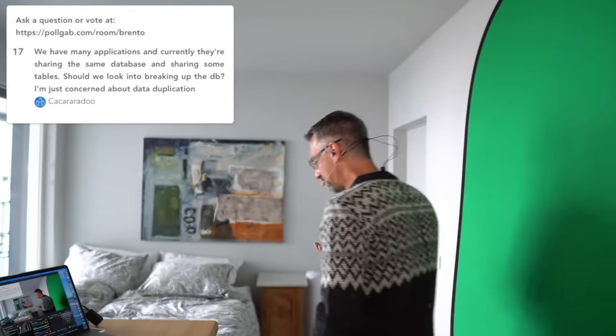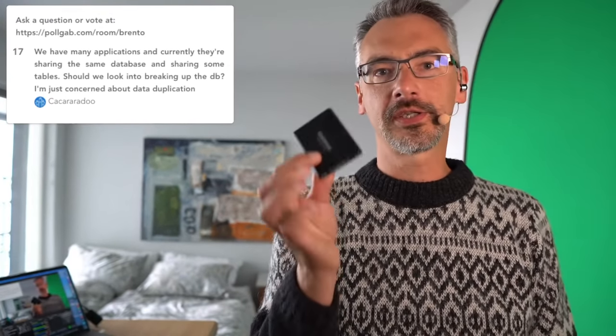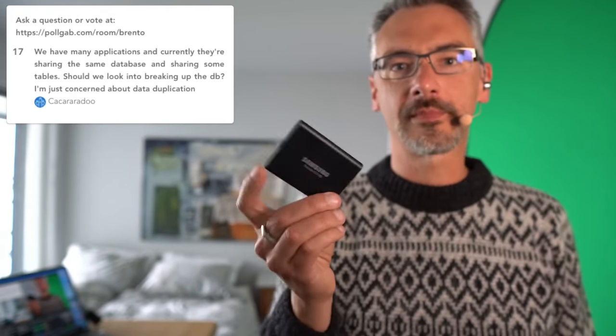If you were talking about over a terabyte worth of data, then I might be interested, or if you were worried that it was going to hit a terabyte of data. But if it's under a terabyte of data, it's not really that big a data anymore. I keep a backup drive here just as a kind of reminder for clients. This is 1 terabyte. You can buy these on Amazon for like $200. So just keep that in perspective when you think about worrying about data duplication. I'm not saying that all storage is cheap, but if you're dealing with less than a terabyte, it's just not usually worth that much.